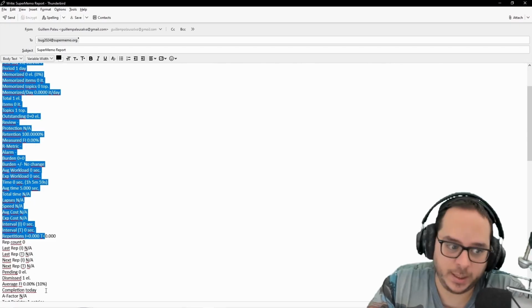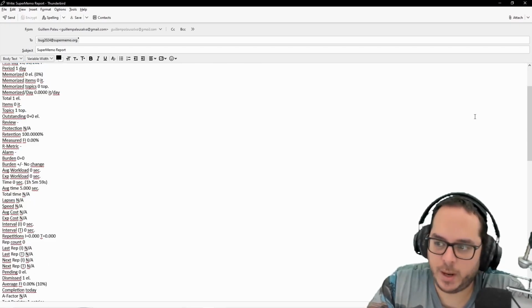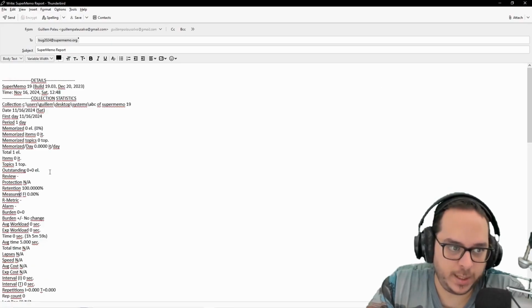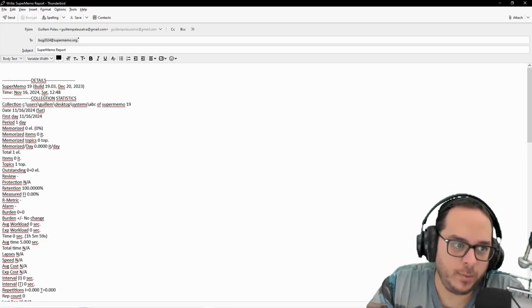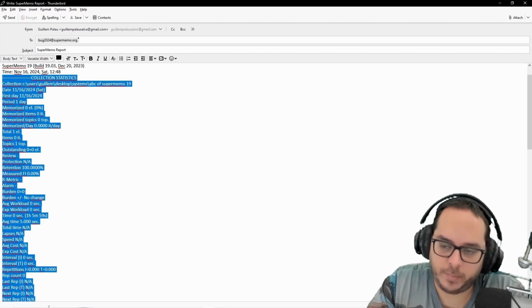This we will see much later in the course. This is from your stats window. It gets pre-appended there, which you can delete, by the way, if you don't want to share that. But at least what I will leave is the precise version you're using, the precise build. So the details, basically. And if you don't want the collection statistics, you could get rid of that if you care about your privacy.